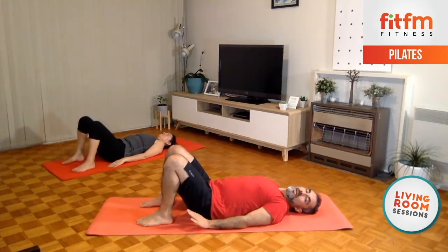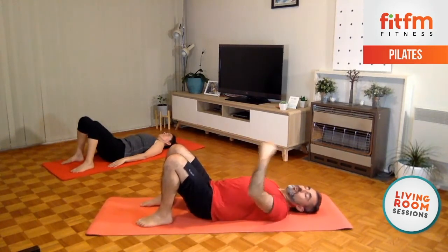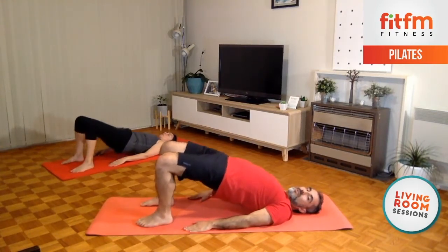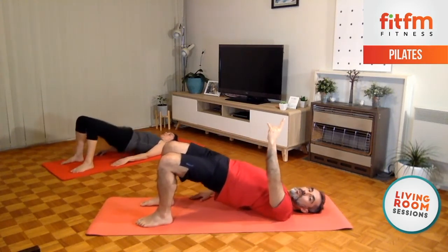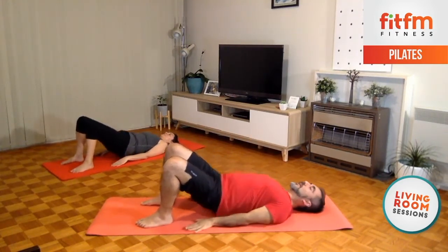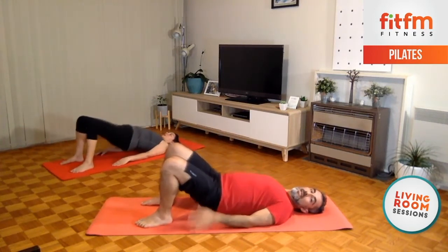We're gonna do this in advanced mode — not too easy. I'll show you the easy options, but we go through them quickly. Hands down, shoulders down, let's go up and down without articulating the spine — a straight back — and back down. Before you touch the floor with the bum, exhale and lift. Exhale, use the glutes, the hamstrings, back muscles — exhale, glutes, lift up, inhale. Steady hips.